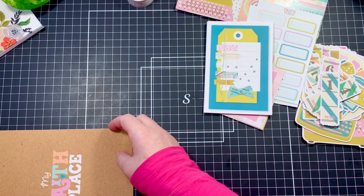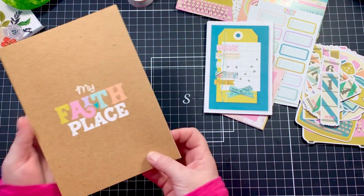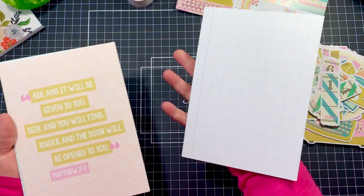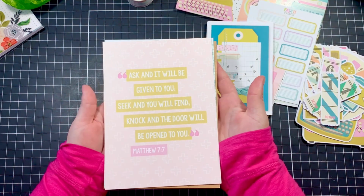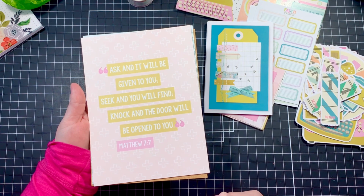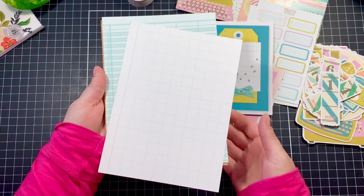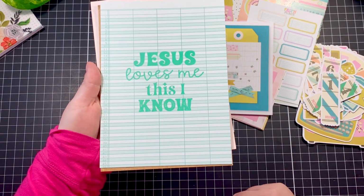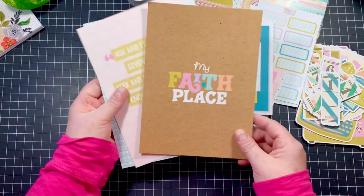This has about 47 pieces in it, and I'm measuring it here. It measures the size of an A5, which is about 8 1/4 by 6. So this was made to go inside a planner, inside a binder. I'm probably gonna put mine in a Happy Planner, and these are the big pieces that you can use as dividers or to just get you started. There's 3 of them. As you can see, there's something on the front and the back, and this is nice heavy duty cardstock.